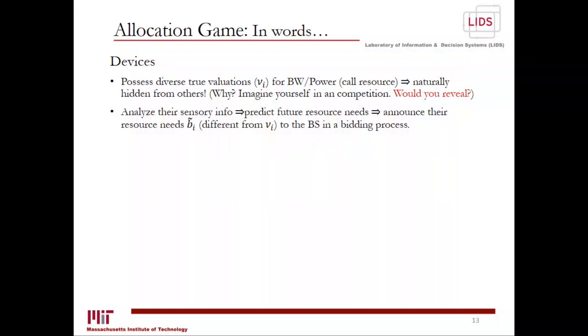They receive sensory information from the environment; let's say these are 5G devices. They receive information about the status of their batteries, how much is depleted and how much is left. They receive information about the wireless channel, what the fading status is. They receive information about the nature of the traffic. They predict the traffic, and they realize that, okay, probably in 20 minutes I'm not going to receive any traffic, so I don't need to bid. I don't need to participate in any auction to receive any allocation.